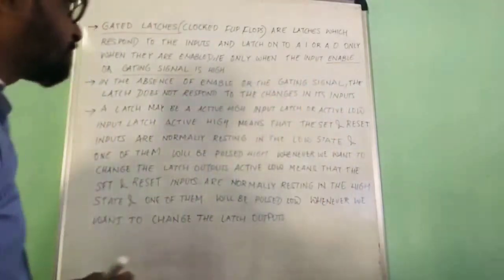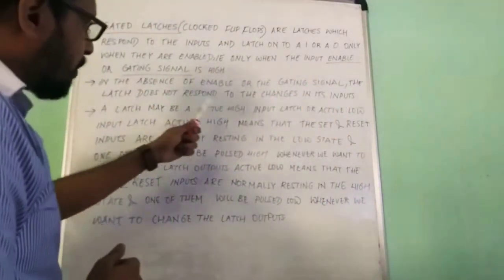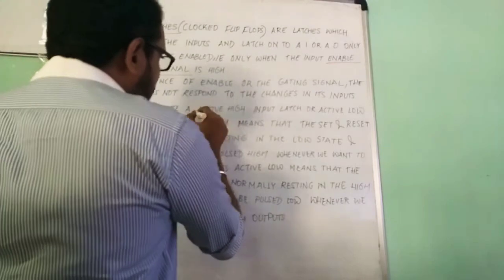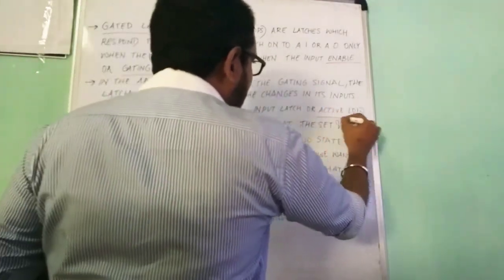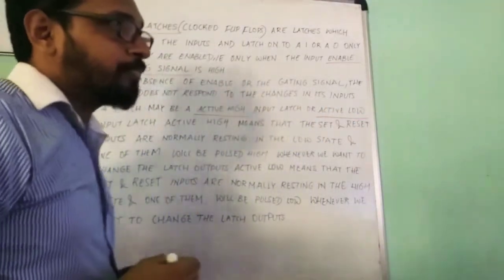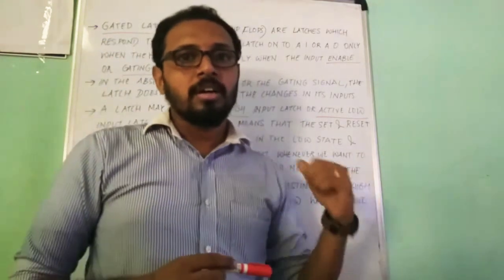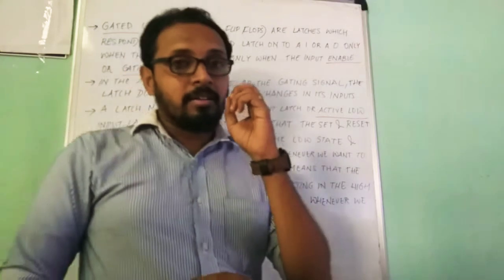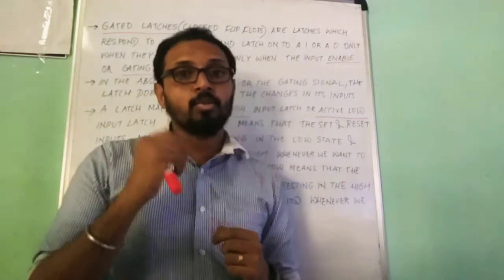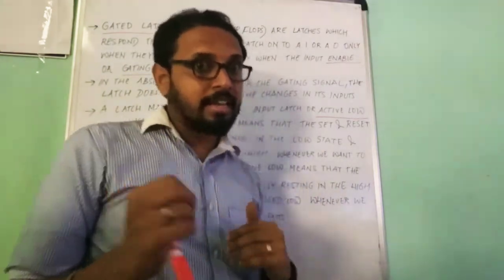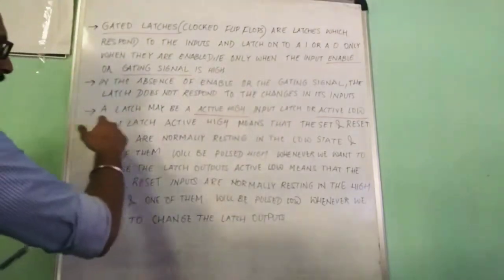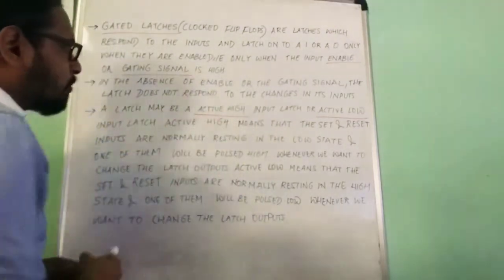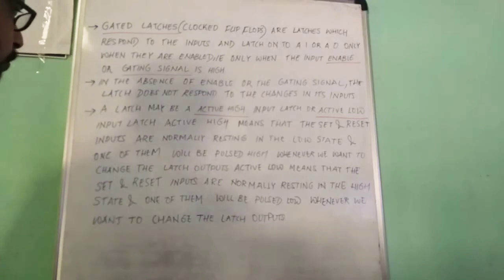Just remember, a latch may be active high. Yeah, this is the next topic: active high and active low. Based on this, the design will also be shown later, but actually we can design a latch in two cases, the active high case and the active low case. A latch may be an active high input latch or an active low input latch.